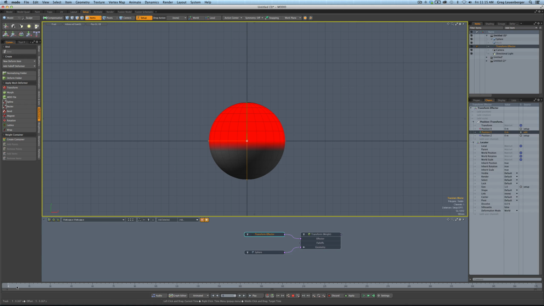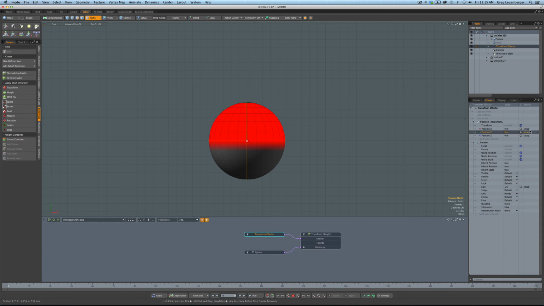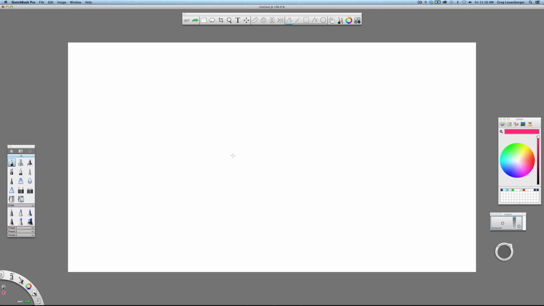So if you watch down here, if I just change frames, now it says setup over here again, and that edit has been applied. Okay, I'm going to go back to frame 0 here. Now if I pop back out, it still says setup here, and you'll notice that this value is now 0. So setup mode, let me just go over here to Sketchbook Pro, which is an Autodesk product, but that's okay.